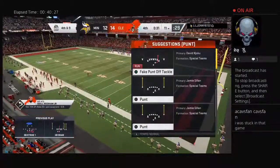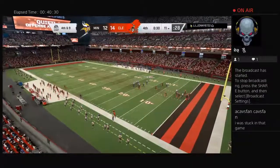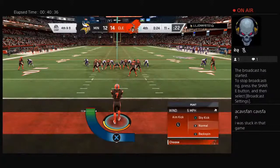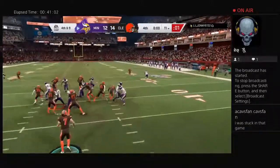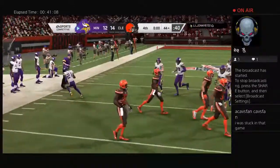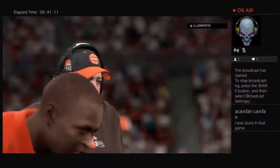We always talk about adjustments and usually only at halftime. But the best teams adjust series to series. And on that series, they adjusted so well that they got the job done in fine style. Here's Jamie Gillan now as he's on to punt for Cleveland. And now a low liner. I think he mishit it. And not his best effort there, as this one's going to be spotted down just outside of the 40-yard line.